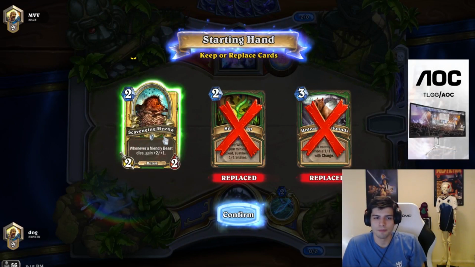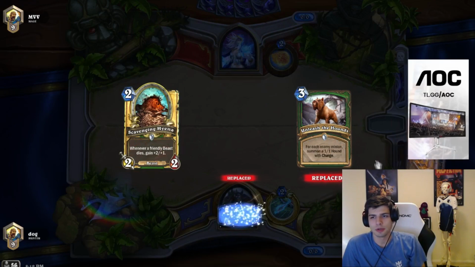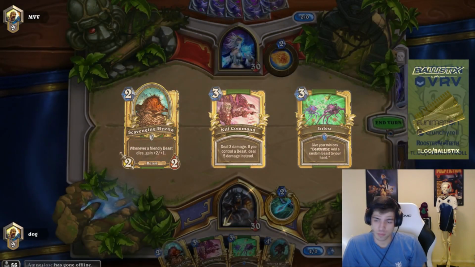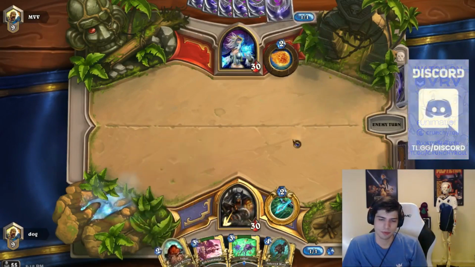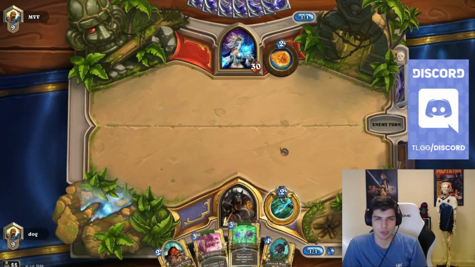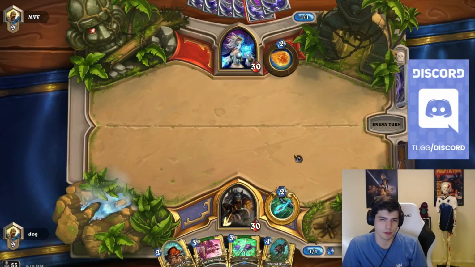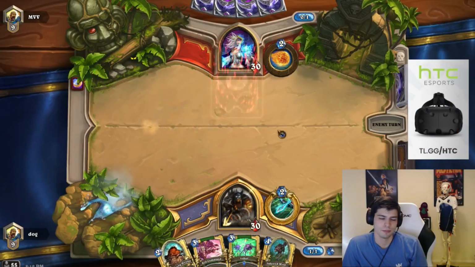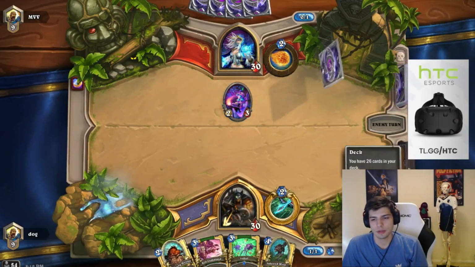It's kind of interesting. I can keep Hyena. If I hit a 1-drop, it's like GG, and if I don't hit a 1-drop, it kind of sucks. But I guess it's really bad. You have to hit a 1-drop against Mage, otherwise it's just Coin Arcanologist and you lose. Or they play Mana Worm and you lose. Coin Arcanologist. Yeah, I lose.